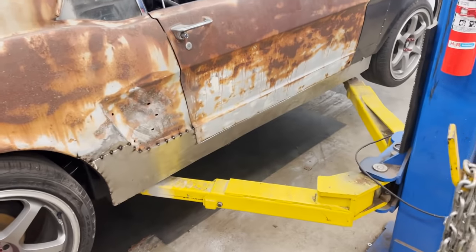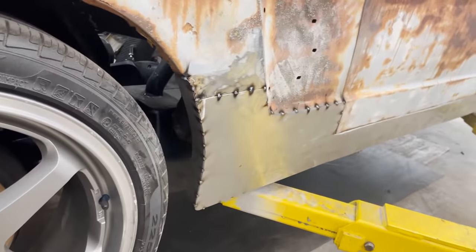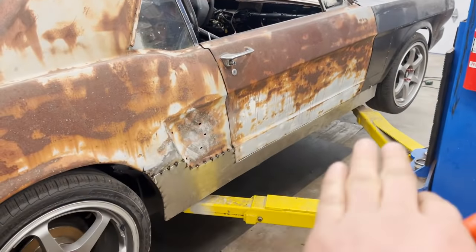I'm pretty happy with this, so I'm just gonna go ahead and bang out the other side. It's probably gonna take like an hour or two, and I'm not gonna record all that again. This side's all done. Very happy with the turnout. Looks pretty tough. Got that wheel lip just like the other side. So side skirts are about done. We might add a little bit more to the front, but for now, they're good.